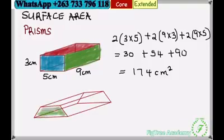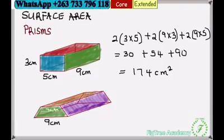Let me also demonstrate how to find surface area of a trapezoidal prism. So given that here the shortest side is 10 centimeters, then the longest side is 9 centimeters, and the slant height here is 6 centimeters and the length is 11 centimeters. We want to find the surface area.